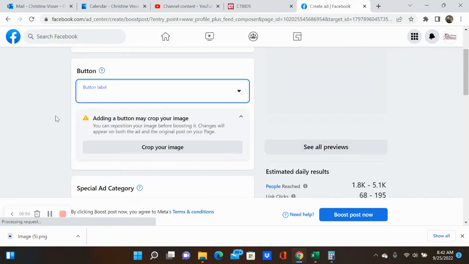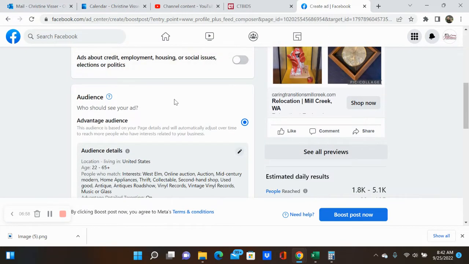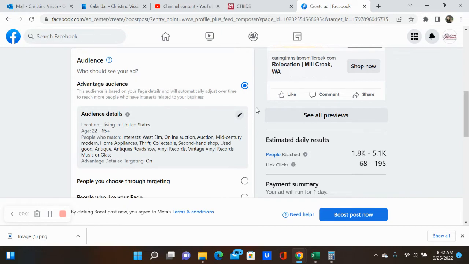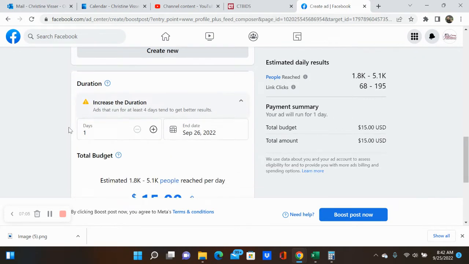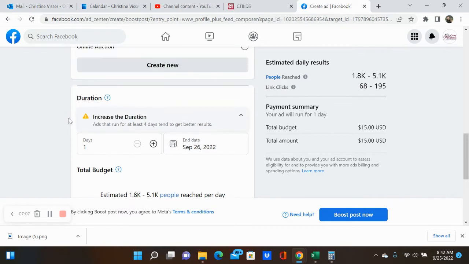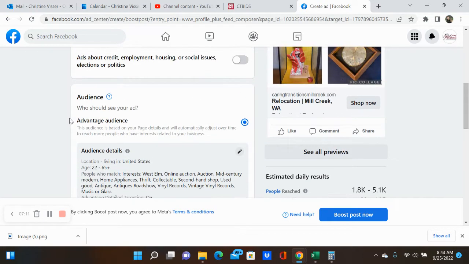So I've had some issues with Facebook where when I come in to create the ad, usually there is a link where you can create a hyperlink to your auction, and it is not doing that. And it's really frustrating because when I pay for an ad, I need to be able to send them to the right link.